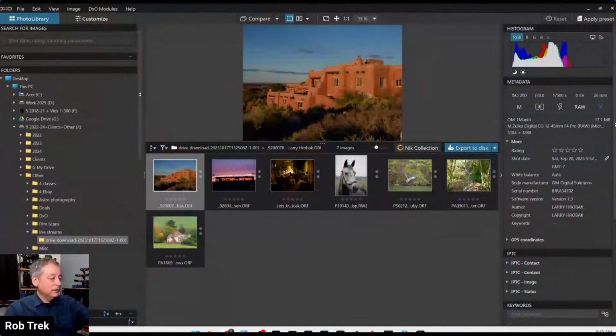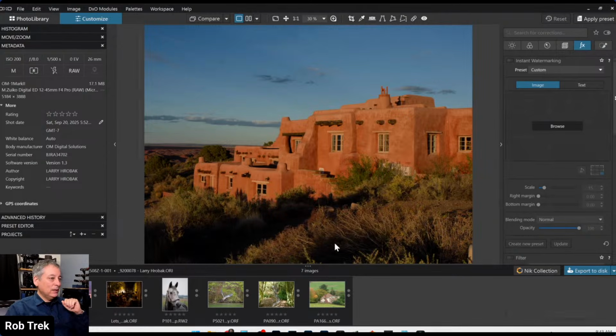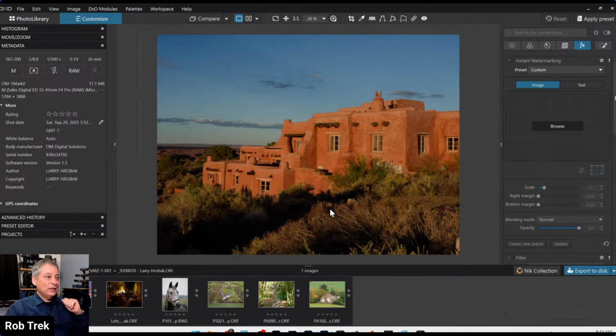Okay, let's see. There we go. All right, so we'll start. First one here is from Larry Robach, looks like. Wow, it's a really interesting building here. Feels like New Mexico or somewhere out in that area. And also I noticed that this is a .ori file, so that means this is the 20 megapixel raw file of a high-res shot image.